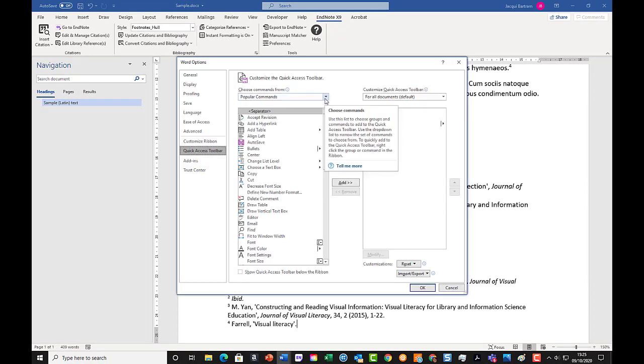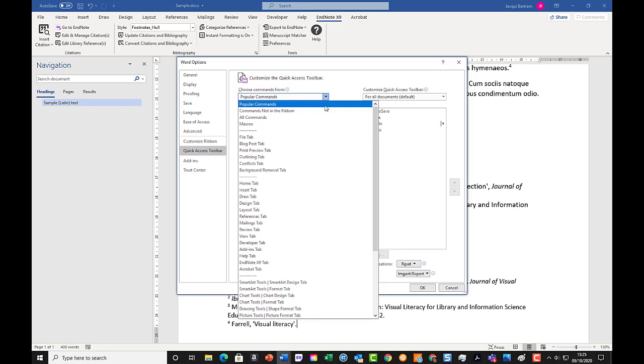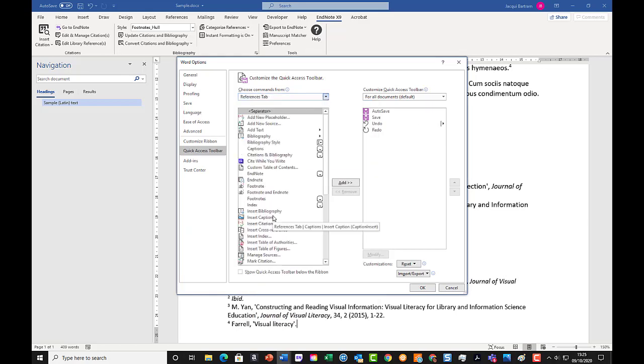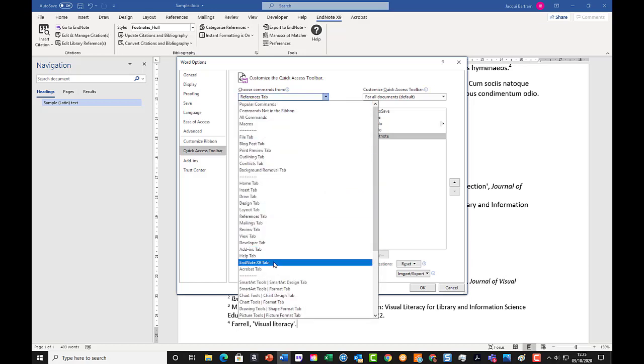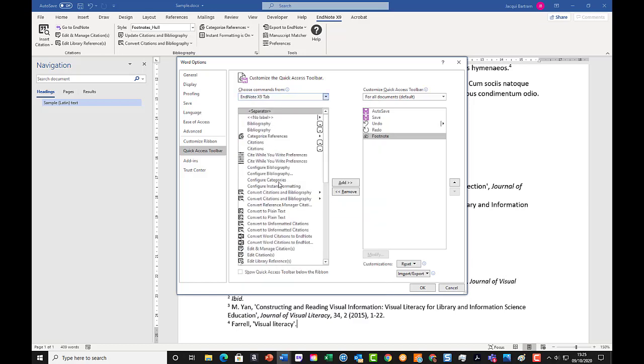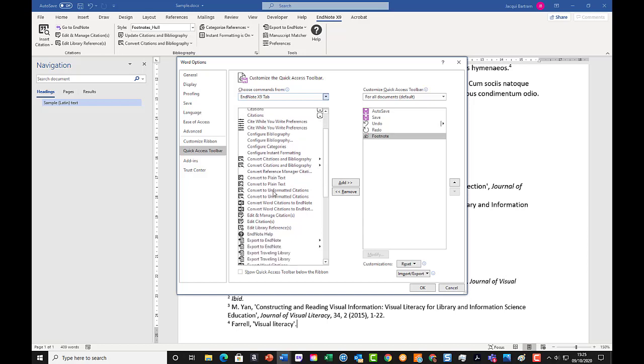You can then select the tab that the option you want is on. So I've chosen the References tab and I'm looking for the Footnote option, and I'm going to add that to the Quick Access toolbar. And then if I go back up here and go to the EndNote tab, I can add the Insert Citation.